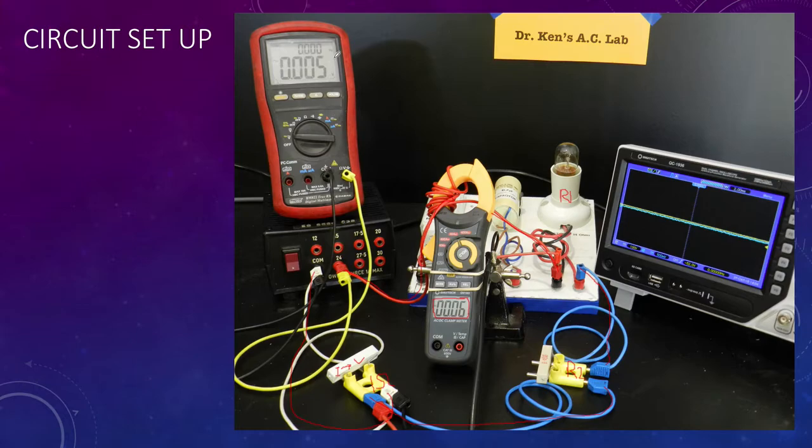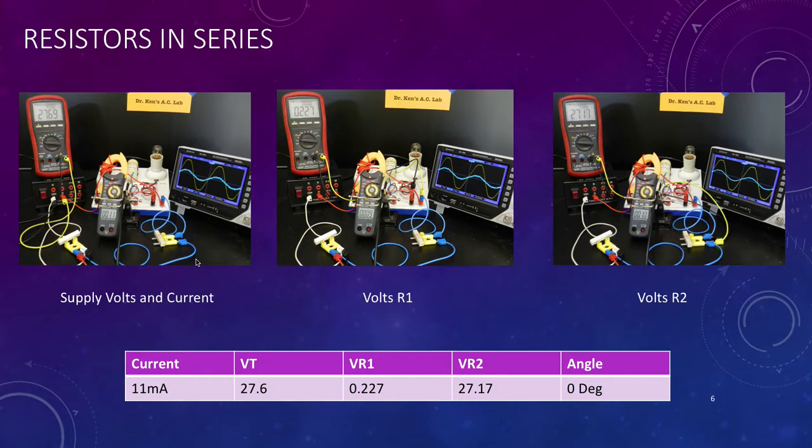Our voltmeter is simply connected across the supply. So here's the voltmeter at the moment connected across the supply. We're going to move that around the supply, as you will see.